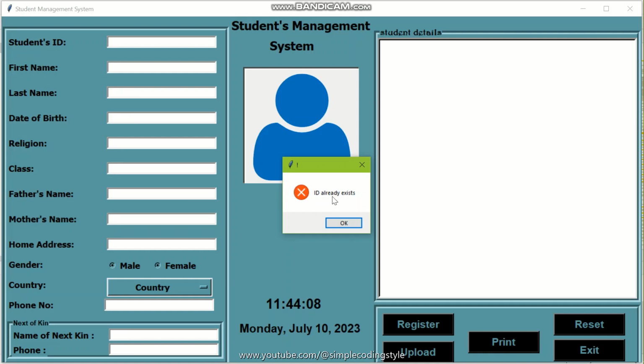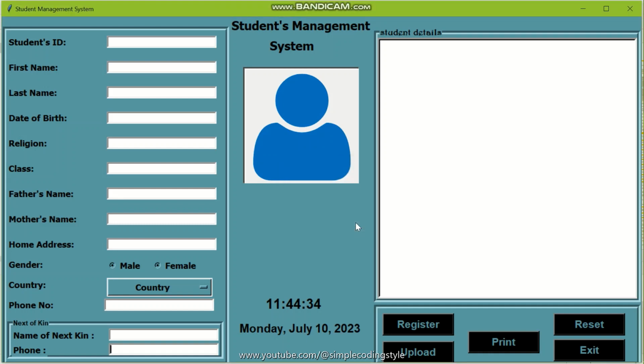Right, now you see, ID already exists. Now if you notice, all the information that I put here has disappeared. When you enter a student ID that has already been saved on the database, every other piece of information is going to be wiped out, so you have to start afresh. All right, that is how this is going to run for us.